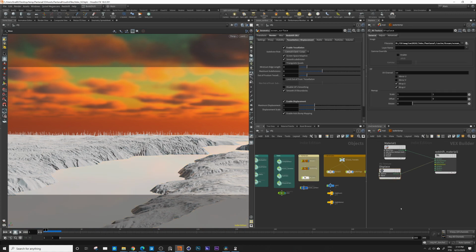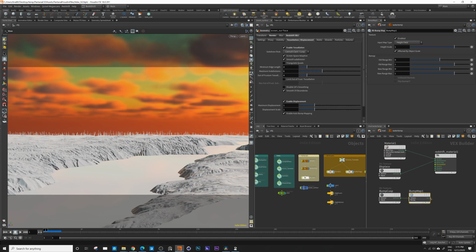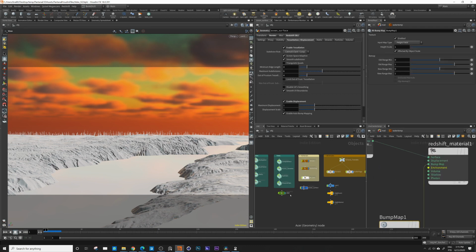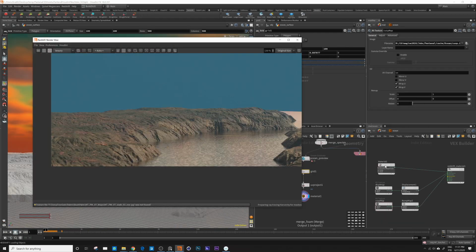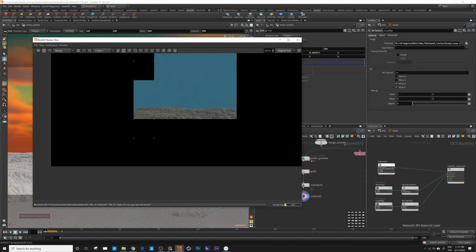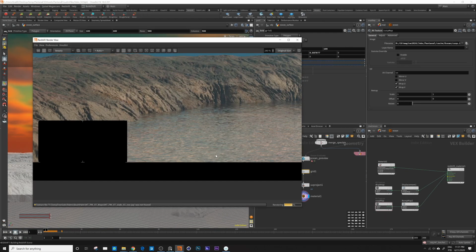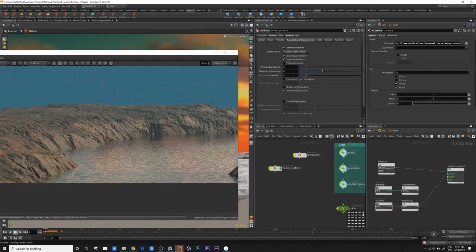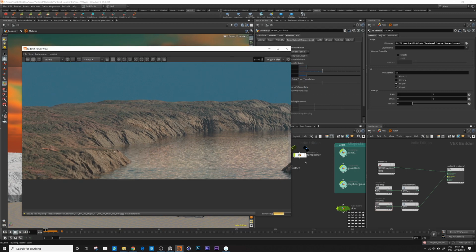If you just want to use a bump map, as we described in our second method, load the cusp maps. Use a bump map node and plug it into the bump input. Now you can disable the displacement on your object. Let's try both. If you don't see a big difference, I suggest you just keep the bump map because it will render much faster.